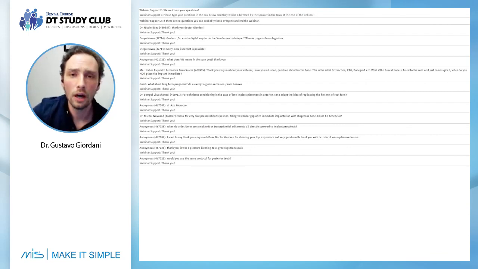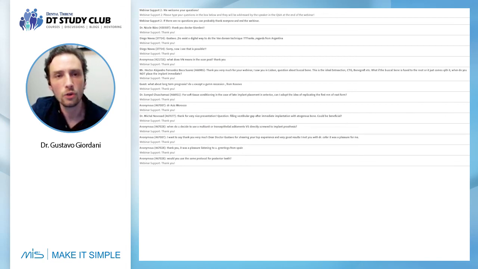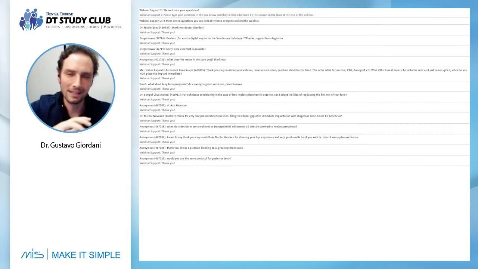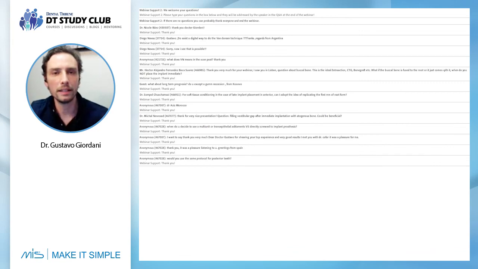A very good and nice technique for this also is the IDR, which is the immediate dental alveolar restoration, described by José Carlos Rosa, a dentist from Brazil. You do exactly the same protocol, but instead of using connective tissue graft and biomaterial, you remove a cortical medullar bone from the tuberosity, and you just put it to reconstruct the buccal wall. Two different options that work very well.